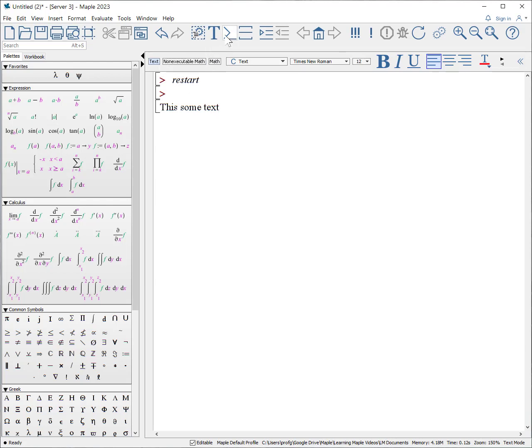Okay. We can actually create text within an execution group. Let's create another execution group. And so if I hit Control-Shift-K, or Command-Shift-K for a Mac, then you're now in the text input. This is the input inside an execution group.